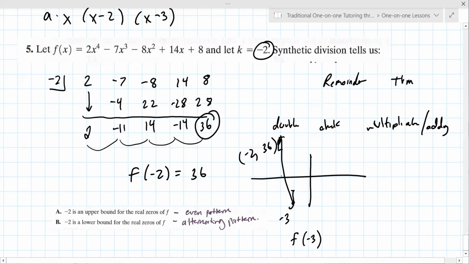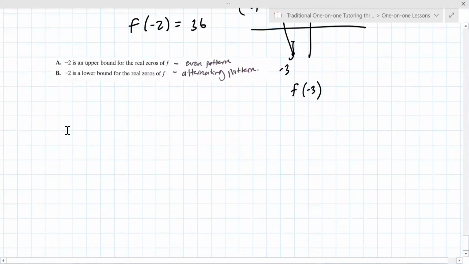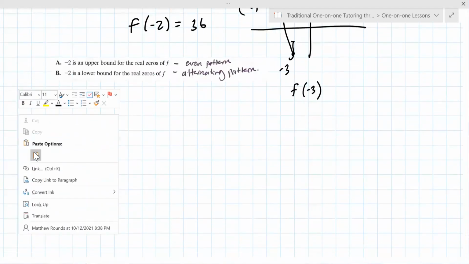This is actually a really good question for interpreting this stuff, but I don't think you need to know all that. All it said was there's going to be a really small question on synthetic division, so I'm not concerned about what it all means.